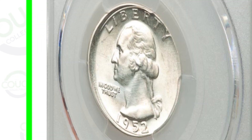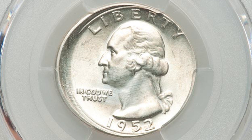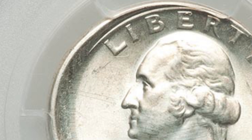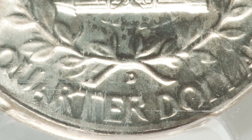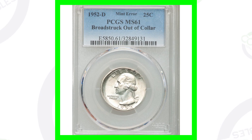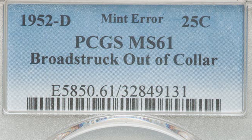Starting off first with a 1952 90% silver Washington quarter — 1964 and prior, these quarters are 90% silver. Now this coin sold for over $165 at auction, not because it's silver from 1952 — these are pretty common quarters. However, it's got a mint error: the coin has been broad struck out of collar, and you'll see that around the rim of the coin. This coin is the D mint mark, so if you want to look for mint marks on your Washington quarters from 1952, look on the reverse at the bottom. It is graded by PCGS at Mint State 61; the coin grading scale goes up to 70, with 70 being the best grade.